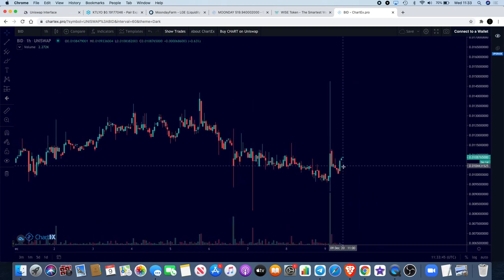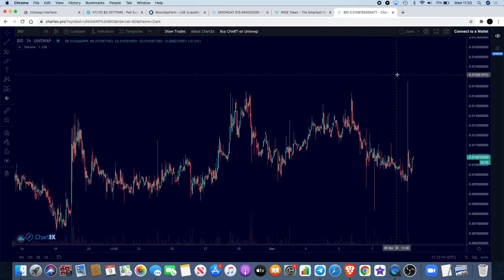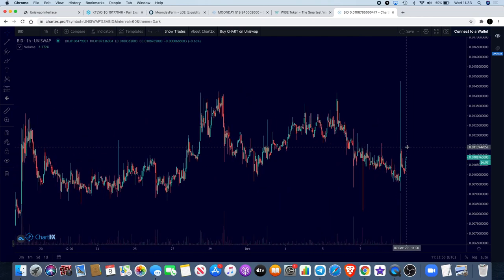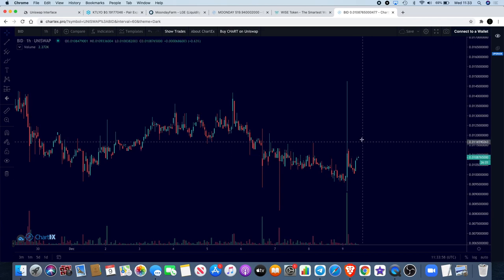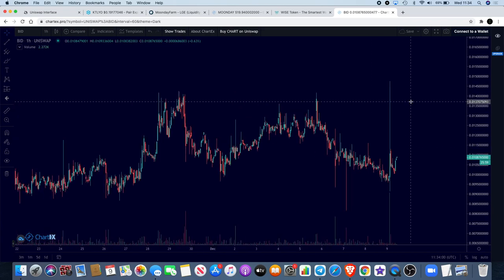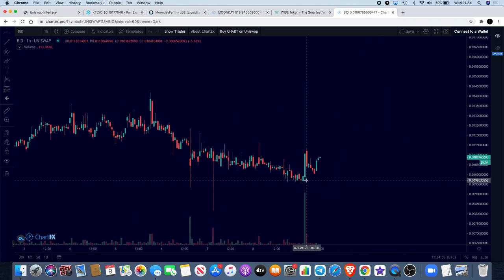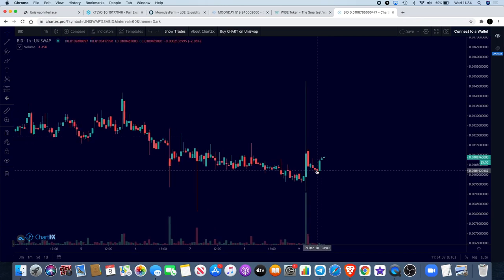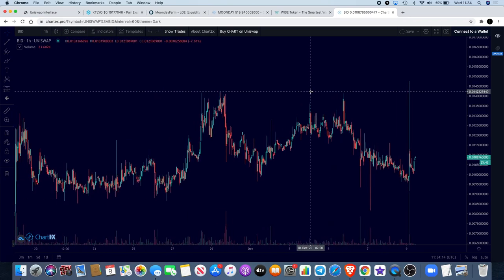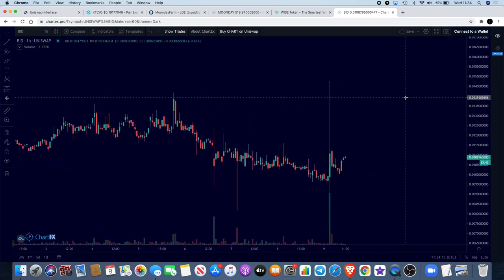Obviously, you can see now it has had a little bit of a further impulse to the upside, but it doesn't seem to be catching the volume, so this could potentially roll back over. Considering we see all of this selling off over here, it will be good to see it continue to climb upwards, but only time will tell whether that's going to happen on this occasion. What could have caused this impulse, I do not know. Didn't see any news from Bidao or anything like that, but it just seems like a lot of volume came in, a lot of buying activity, and congratulations if you did manage to take profit on that.